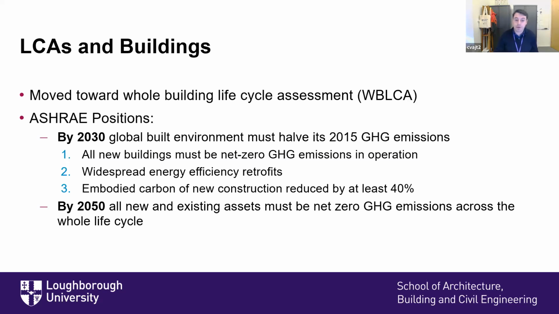trying to reduce embodied carbon within new construction by at least 40%. And then that long-term goal fitting in with the global net zero strategy. By 2050, all new and existing assets must be net zero greenhouse gas emissions across the whole life cycle. So we're not just thinking about the construction phase, we're also thinking about a building which might have a design life, a service life, of 20, 40, 60 years. Actually, how do we ensure net zero greenhouse gas emissions over that entire life cycle?